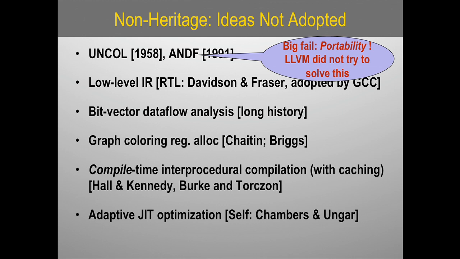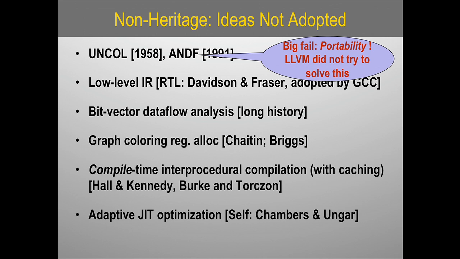Bit vector data flow analysis is a more serious omission, I think. So we talked about bit vector data flow analysis. We've never had it really in the system. I think there are some consequences of that. For example, we really don't have a good partial redundancy elimination pass because it doesn't work so well on SSA. We tried. We had SSA PRE for some time, and then it got ripped out. It was much slower, and it doesn't do as well. But for better or worse, we've never had bit vector data flow analysis.